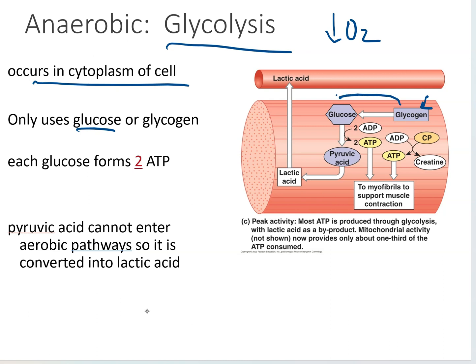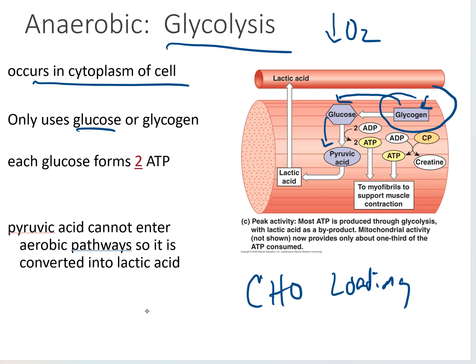So glycogen has to get broken down into glucose, and then glucose can go through glycolysis and make all that ATP. So it's important that we store enough glycogen in our muscles, and this is called carbohydrate loading. A lot of times you'll taper off the activity and increase your pasta and your carbs because you really want to fill up your glycogen supply, so that if you are doing any kind of intense physical activity, you don't run out of your nutrient supply, because glycolysis can only burn glucose. Now, when it burns glucose, it's not super efficient. We can't do this for very long. We only get 2 ATP back for each glucose.